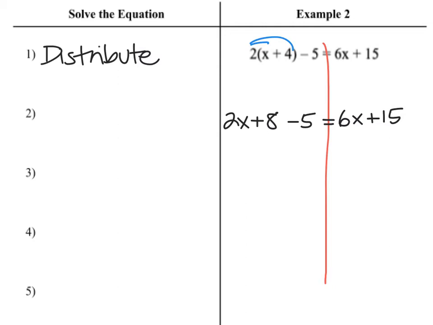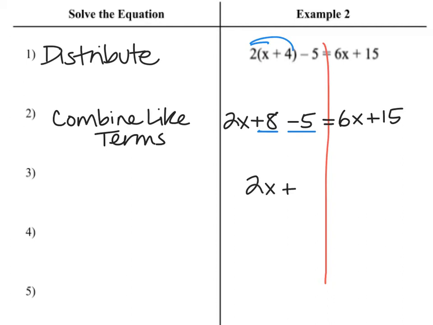Step 2, can you combine like terms? You can. We have like terms right there that will combine. Okay, if we combine those, we get 2x plus 3. And then we didn't do anything on the right, so again, bring it down. You're rewriting your equation over and over as many times as it takes you to get this solved. Next, do I need to move my variables to one side? Well, yes, you do, because you have variables on both sides. So move variables to one side.